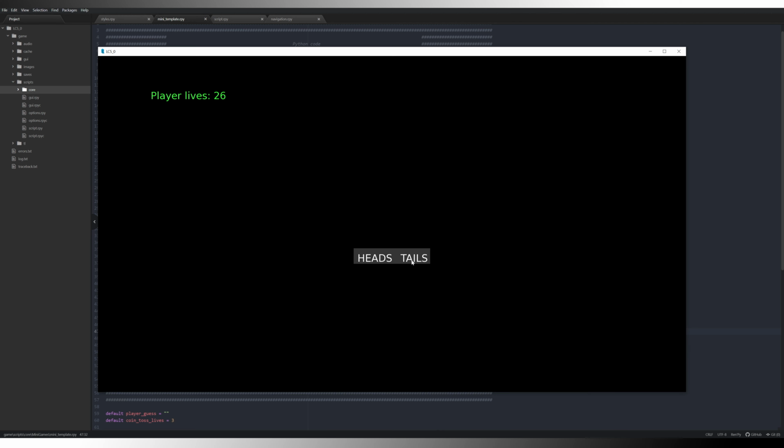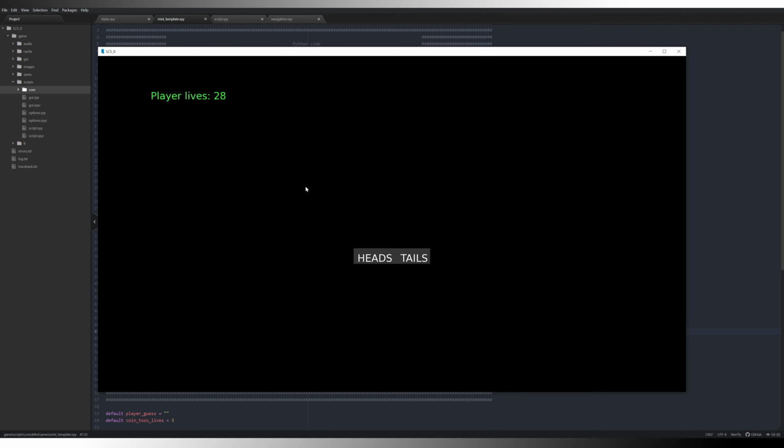So let's switch our tack and we go to tails. And as you can see, it isn't actually that at all, because our score is still going up. Now, that is slightly problematic in that it does rather seem that the player is just going to be able to keep going and going and going, because they're getting the answer right more often than they're getting it wrong. But that is unfortunately the nature of a 50-50 game, as in when the chances are 50-50, they could very well end up ploughing on.